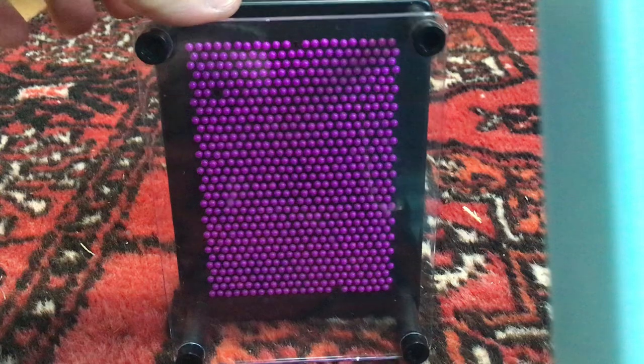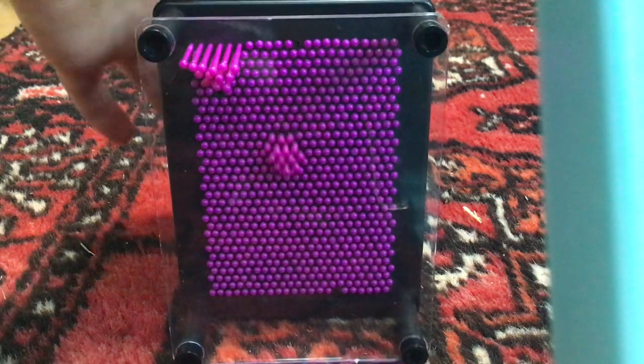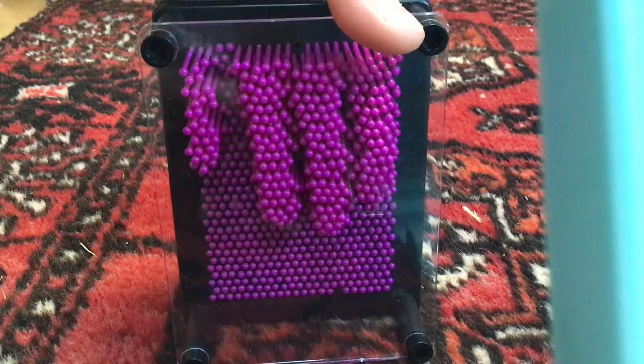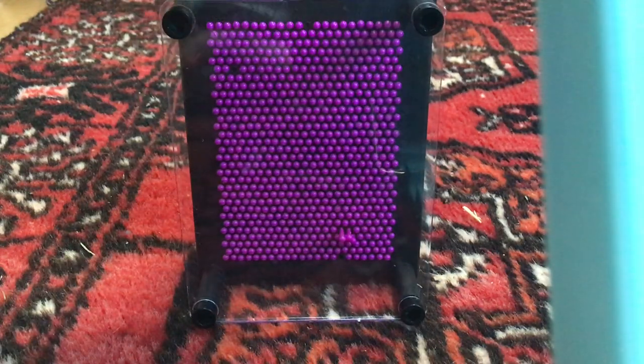Today we have our pokies here, is what we like to call them. You've probably seen them before. If you kind of push your hand against them, it shows your hand. If you push your face against it, it shows your face. And today I'm going to push some toys against it and see if you can guess who it is.